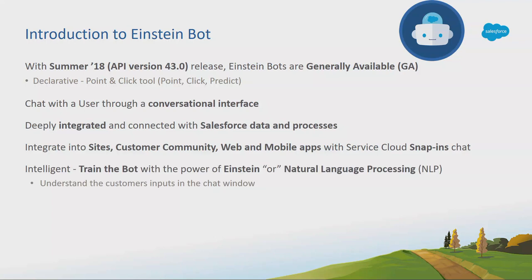And I touched on NLP. There's some intelligence built in. You can train the bot so it picks up intent, and we'll come to intent in a second. And the thing to remember is, it's not there to solve all the problems. It can hand off to an agent whenever it needs to, if sentiment is bad, or if it's a problem it doesn't know how to manage.